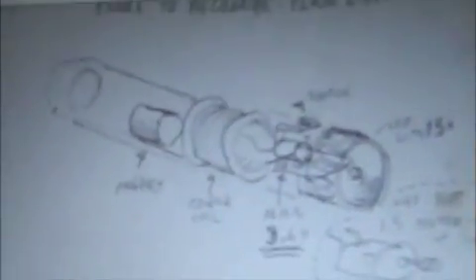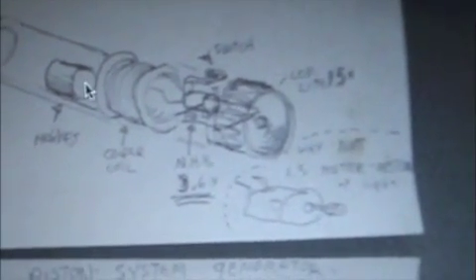Here is the actual small one for your phone. Right here a magnet was supposed to be on there — it goes through this copper coil, and every time it did that it made a charge. That kept the whole thing going, but everything got vandalized and broken. How it all started was with those shakable flashlights — the magnet goes through the coil and keeps it charged. Instead of charging a light, why don't you charge a 1.5-volt motor?